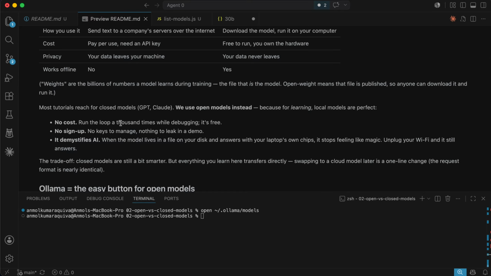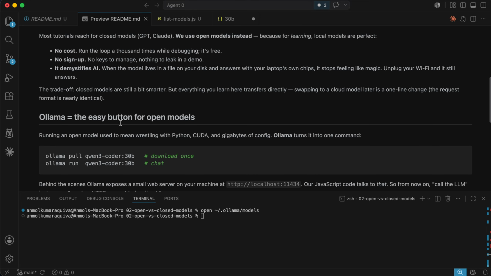For the local models, you don't have to pay anything, there's no sign up, and all the data remains on your local machine. At least you can control it. But there's also a downside: if the model is really huge, it cannot run on your laptop because of the RAM limitation. Ultimately, for a really good model, you'll need to host it somewhere on the cloud. But again, you still have the benefit of controlling how your data is being used outside of your computer if you host the model yourself.